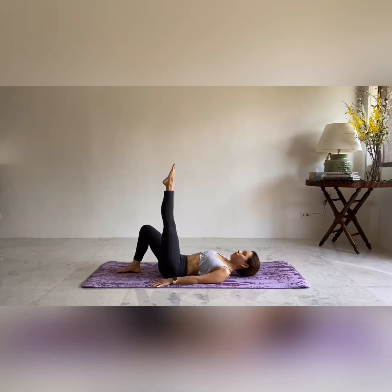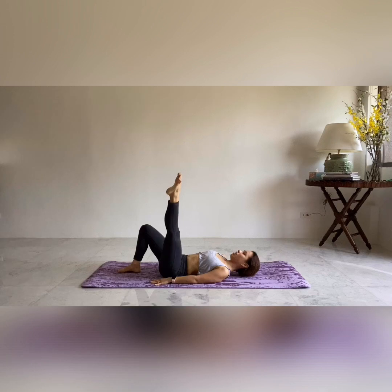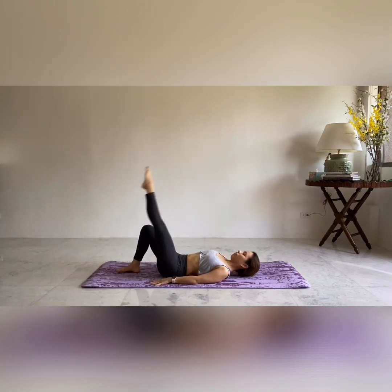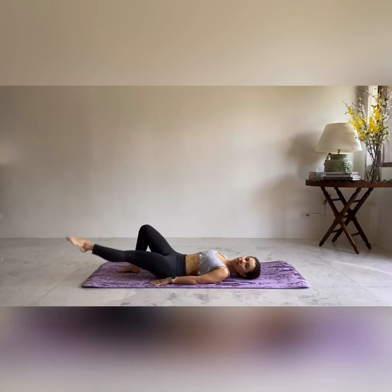Right leg up. Remember, arms on the side, no movement on the hips. Draw the lower abdominals in, keeping it really steady, just moving your legs. Inhale, exhale, one, two, three, four, five, six, keep going, 7, 8, 9, and 10.